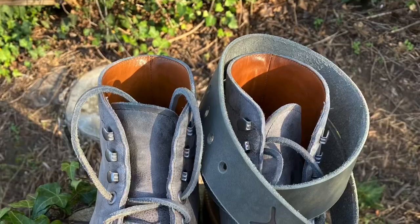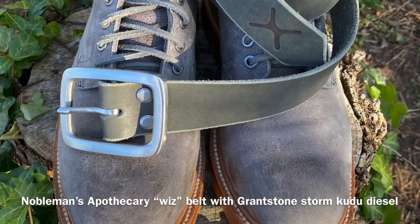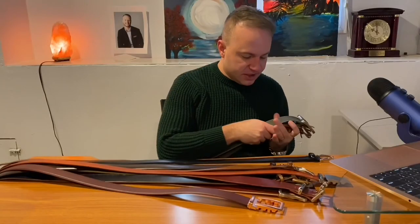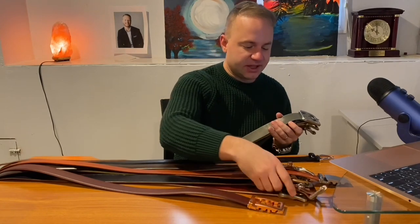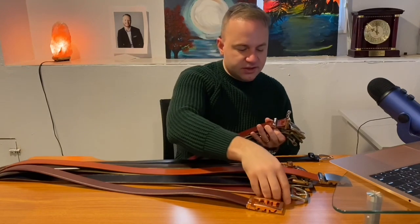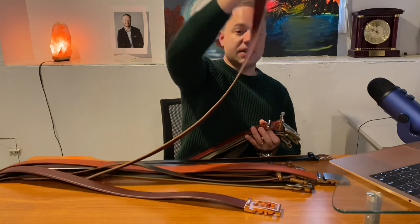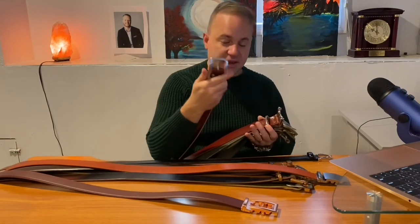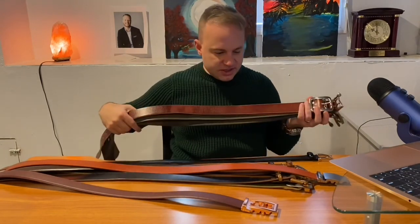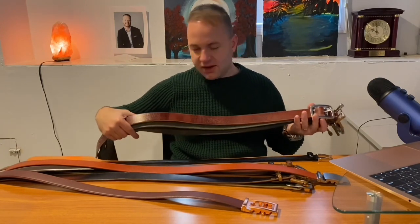This is called the Wiz Belt — it's a chrome tanned leather from the UK. Angel does a great job with his belts. These are the types of belts I've been collecting in recent years: Pigeon Tree Crafting, Red Tarns Joe, and Nobleman's Apothecary — this is called the Hondo Belt. It's got an embossed pebble grain texture, very thick and hardy buckle. Full grain, thick, hardy — that's just an example of the types of belts I typically buy.